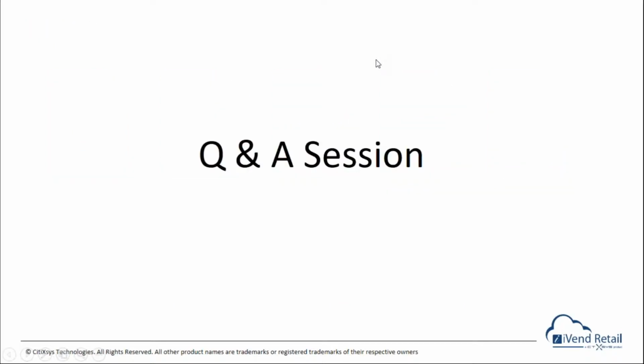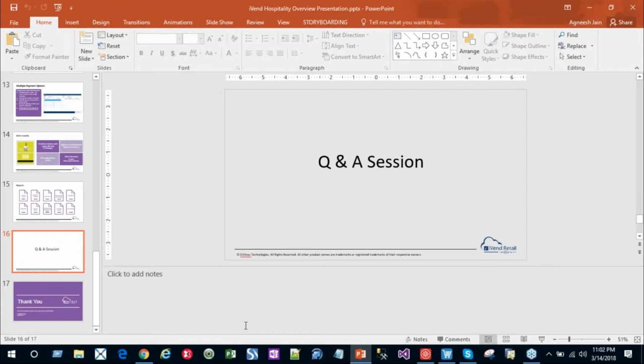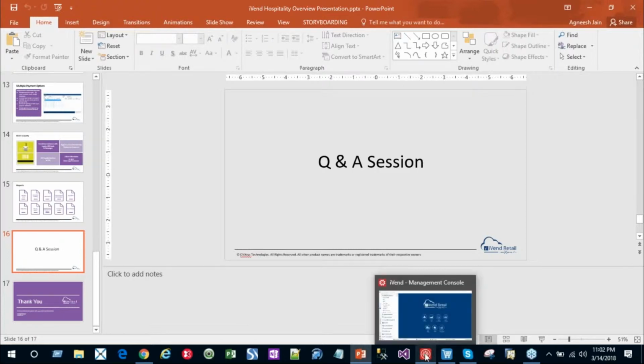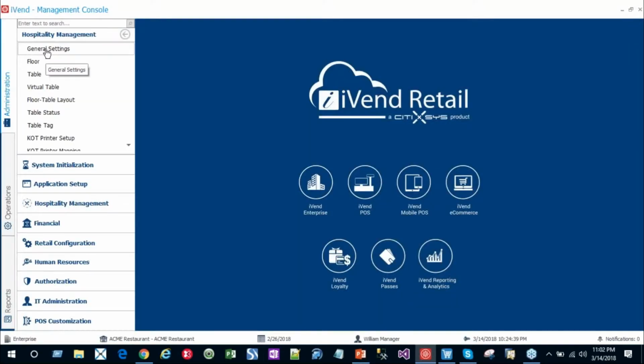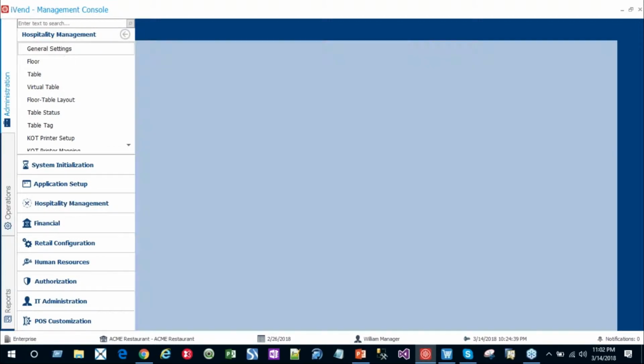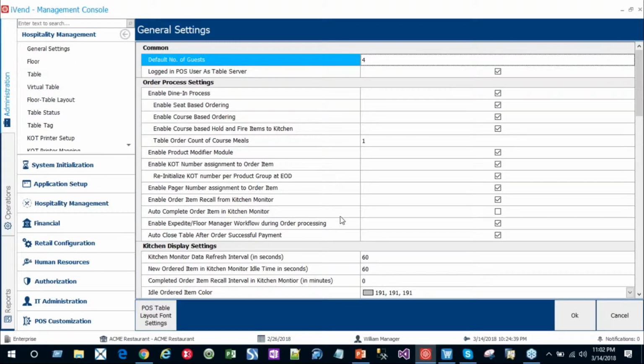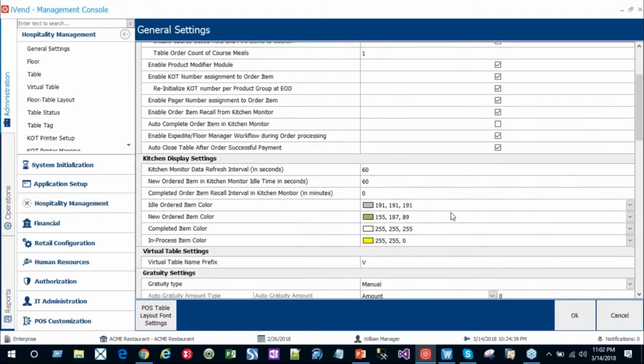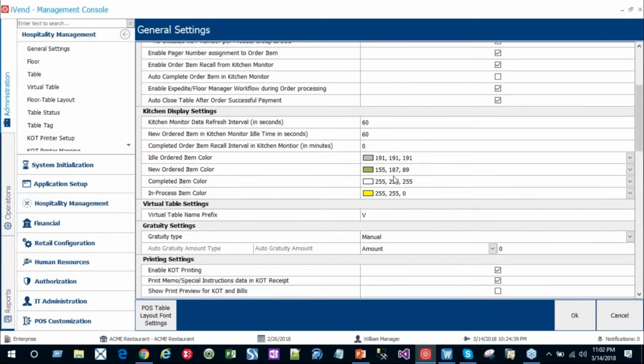Now I would like to jump straight to the application here. Once the iVend Hospitality add-on is installed, you will have this special additional menu, Hospitality Management, and this is the journal settings screen which I was talking about. You may configure all the available options for yourself like fine dining, modifiers, KOT related settings, kitchen display, refresh time, colors.